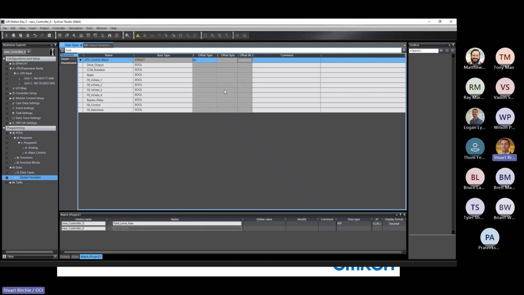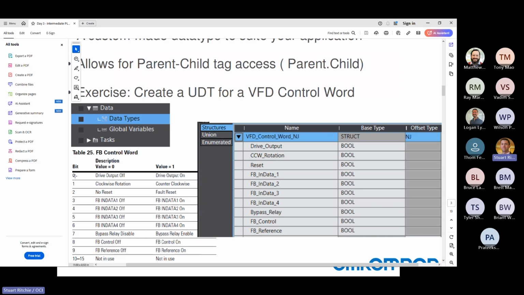So what the offset type determines is essentially what the spacing is of all of this data. So currently we have 1, 2, 3, 4, 5, 6, 7, 8, 9, 10 Booleans. So really we only need 10 bits, but if there's spacing in between every single member of this structure, it's going to take up a lot more than that. And now when it comes to something like communicating with a VFD, where these bits don't have any spacing in between them, we need to match them exactly where they reside in the data that we get. If we have spacing and the data we get doesn't have spacing, then the structure is not going to match up with our data.